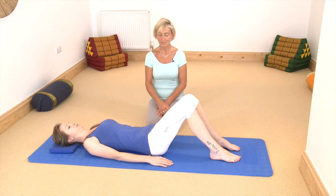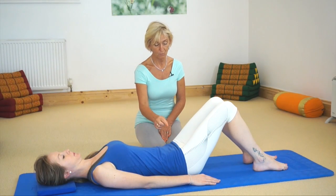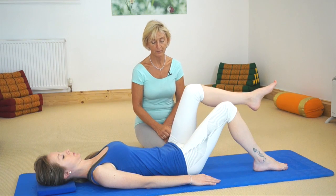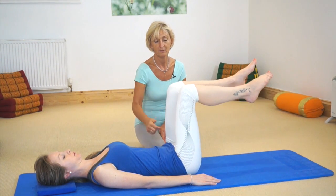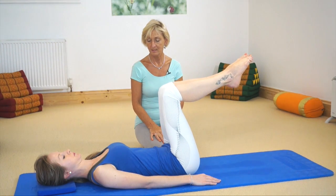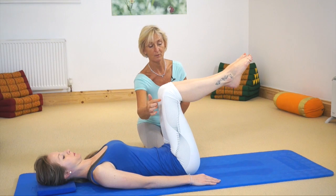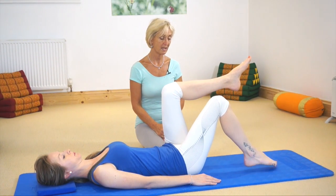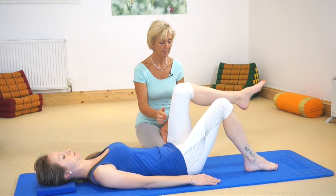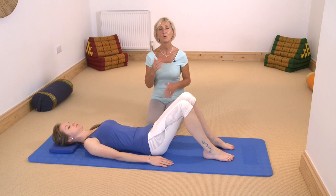Good. Now we'll start with the left. Take a breath in. As you breathe out, engage your core. That's it. On the first half of the out breath, you bring your left knee up. On the same out breath, you bring the right knee up. Nice full in breath. As you breathe out, engage the core. Split second before you move. First half, you bring the right foot down, and the second half of the same out breath, you bring the left. Good.